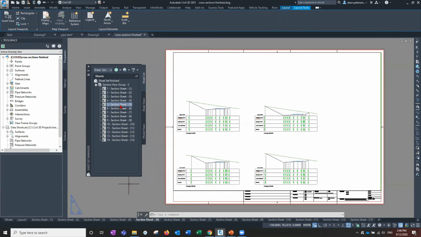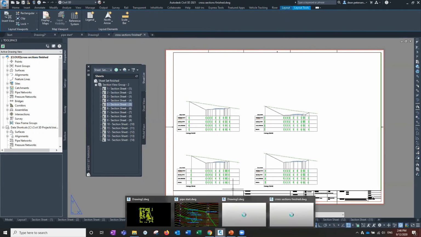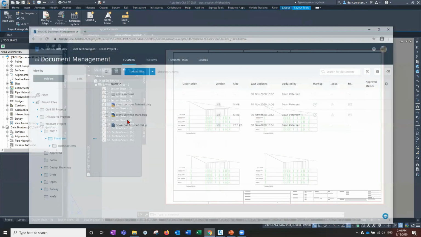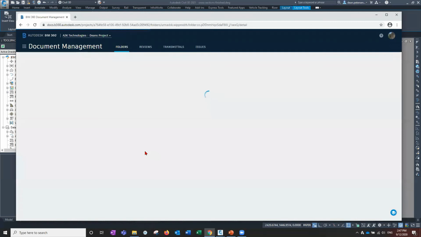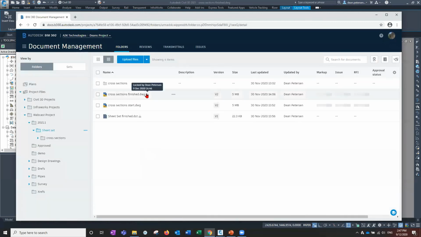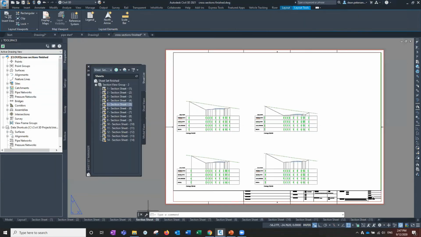We should also see that drawing, what is the drawing name? Cross section's finished. Will also be locked if we're going to have a look at it on BIM 360. We should see the sheet set is locked, and also I need to regen on that. That should be the drawing it's coming from, not the other one. Yeah, it's locked that as well. So that happens automatically. The drawing lock, with the sheet set lock, you've got to change that little switch.